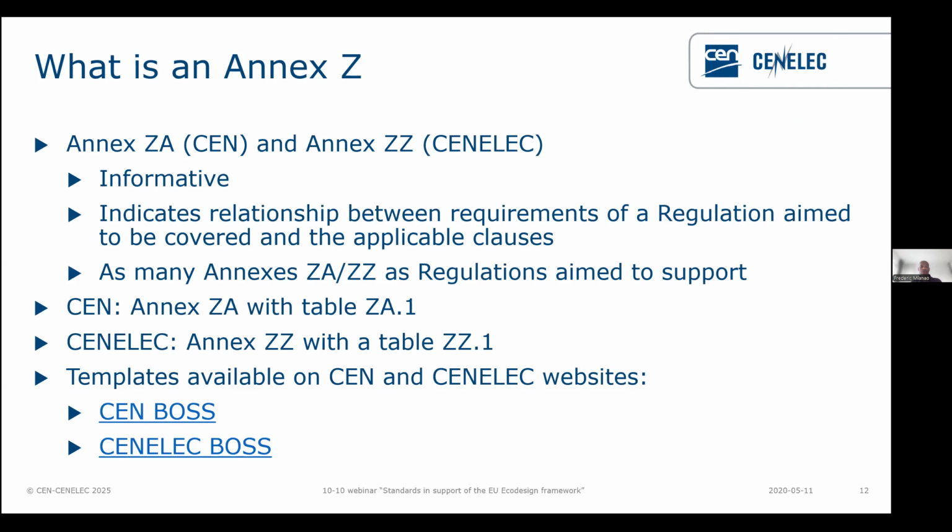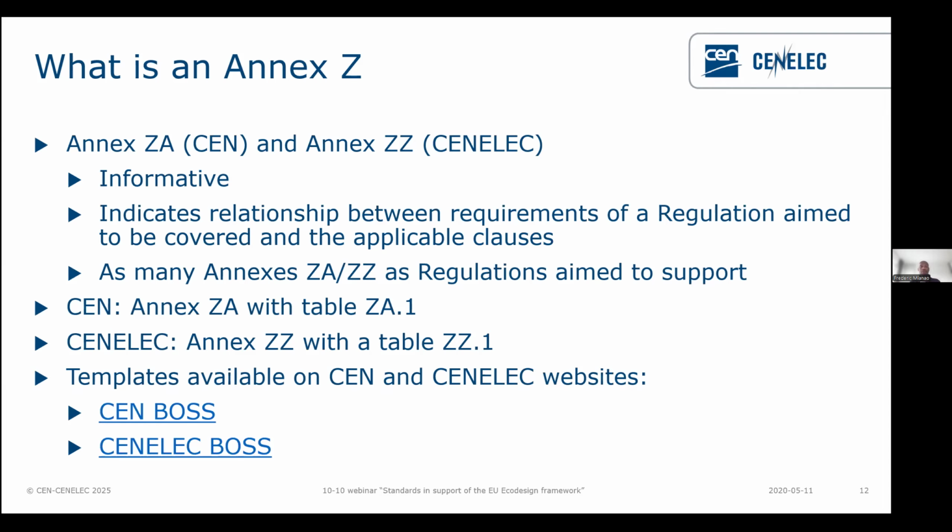And again, the goal of this annex is to make the relationship between the essential requirements of the regulation or regulations and the clauses of your standard.